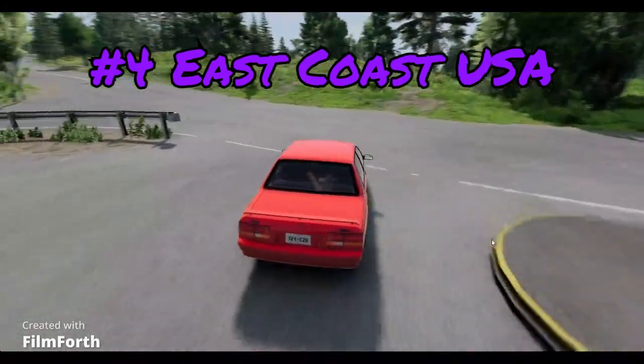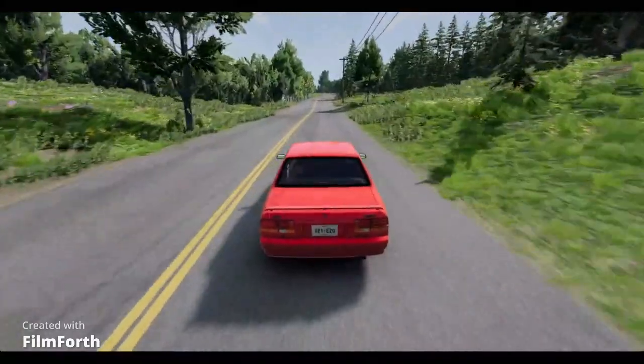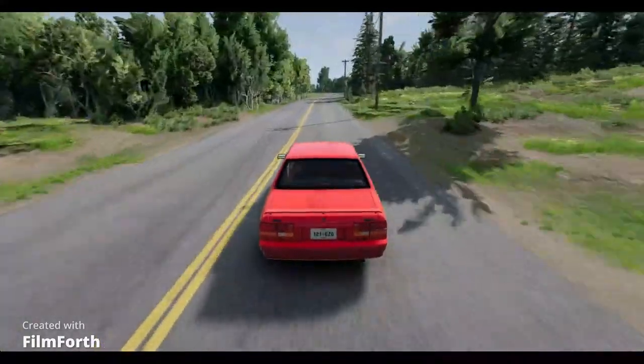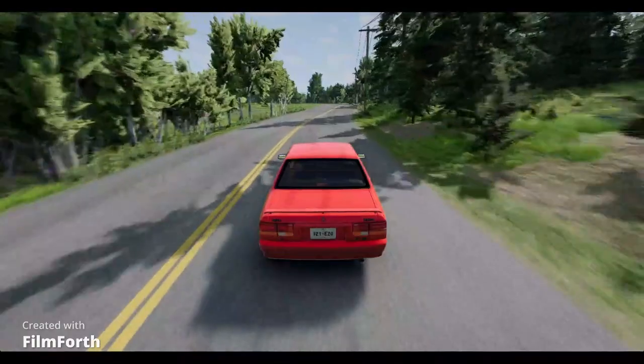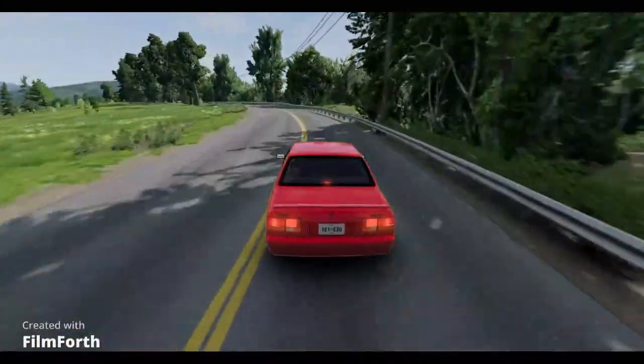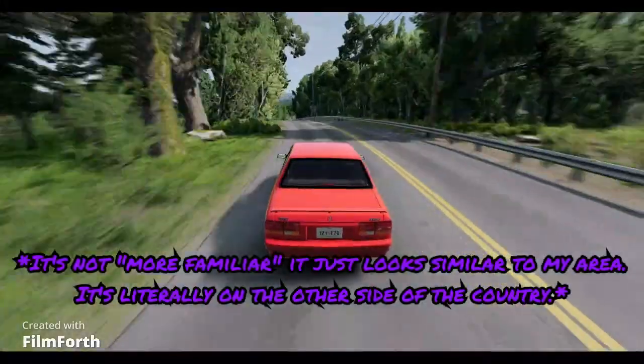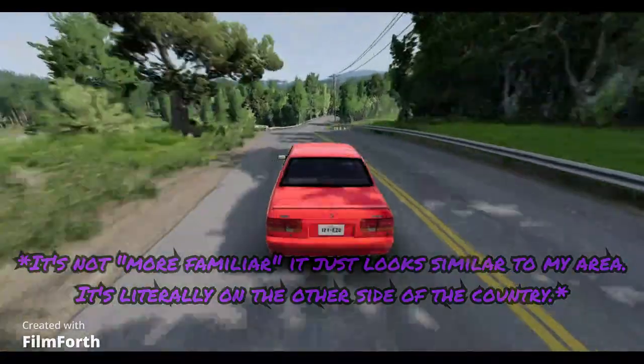Coming in at number 4 is East Coast USA. The reason why East Coast USA takes the number 4 slot is because just like Italy, it has tons of scenery. It's a very big map, making it very enjoyable to drive in. Even though I live on the West Coast, this map looks similar to my area, which makes me like it more just because it's more familiar, making it funner in my opinion.